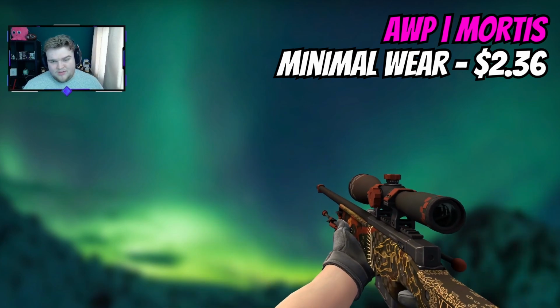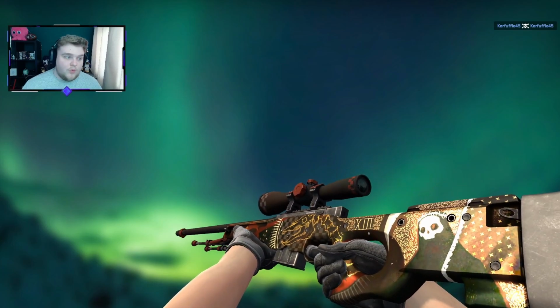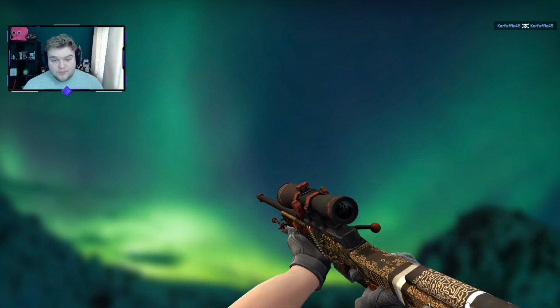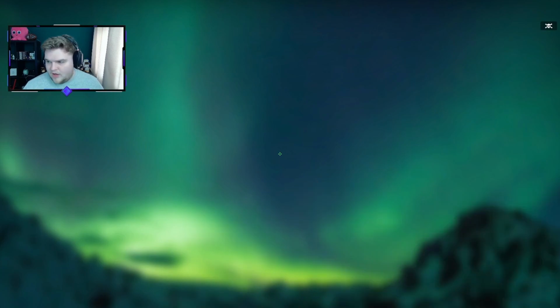The Mortis is honestly a really nice AWP, and it's one that you can pick up now, and as you build your inventory out, if you want to, even to the $100 mark, you can probably still stick with this AWP and upgrade elsewhere. It's that good, so I like having this included.